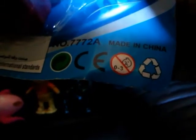We have the ever-present warning signs written in English and Arabic. It says tested according to international standard — at least this time we know what we're getting. The item number is 77728. Then we have the recycle logo, certified by the European Union, the not-for-small-children warning, another recycle logo, and it says Made in China — so we know what we're getting into. On the back there's nothing except the barcode.